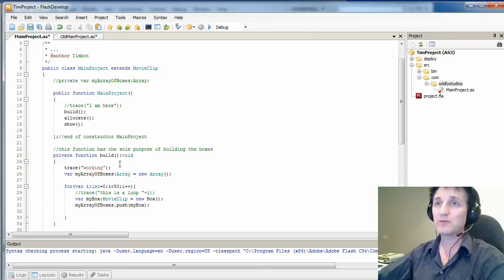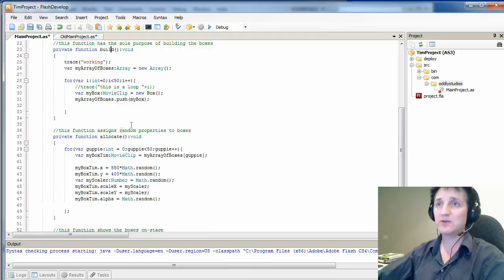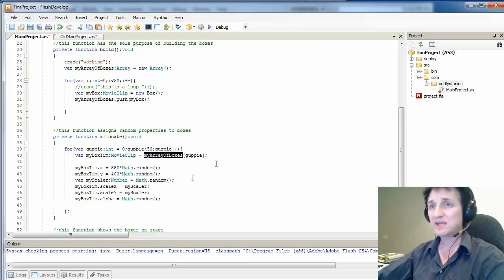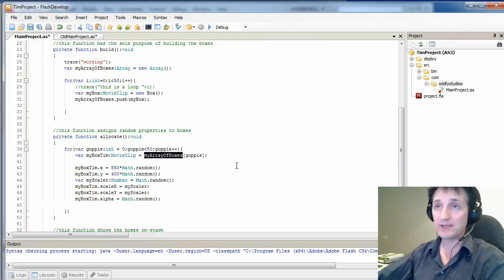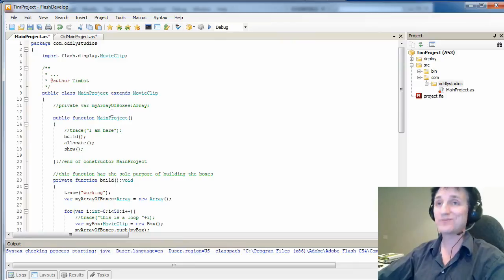We would run into a problem when the second function was to execute, because the party would be going on in here, each of these lines are executing, and in line 40 it makes a reference to my array of boxes. Well, anytime that we make a reference to a variable like that, what Flash does is it looks for it right inside of the function here. So inside the club it looks around and says, hey, is this guy here? Oh, he's not here. Where's the next place it looks? Well, it looks out in the alley. It looks in this area up in here that is outside of all the clubs.